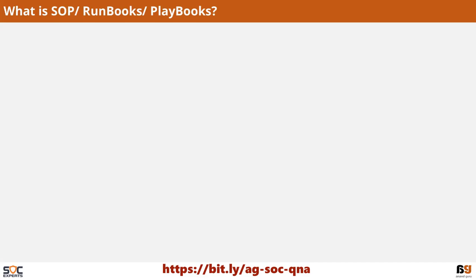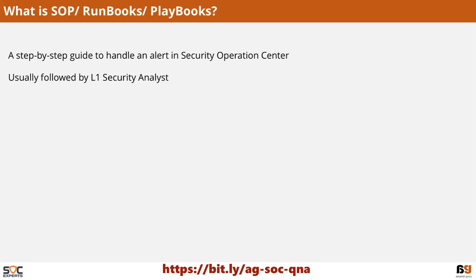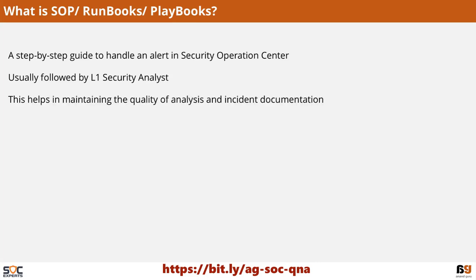What is SOP, runbooks or playbooks? All three mean the same. SOP stands for Standard Operating Procedures, which is basically a step-by-step guide to handle an alert in the Security Operations Center, usually followed by security analysts, and these are built by a senior analyst, either a SOC lead or a senior L2 engineer. SOPs help in maintaining the quality of analysis and incident documentation. SOPs also reduce the time to respond to an alert.